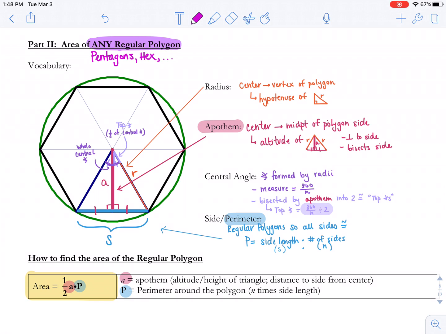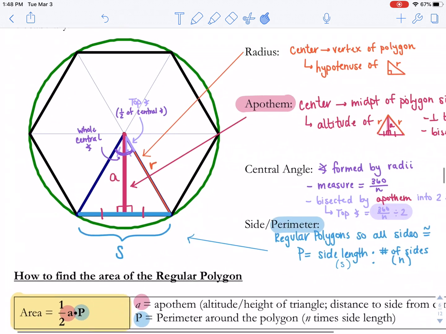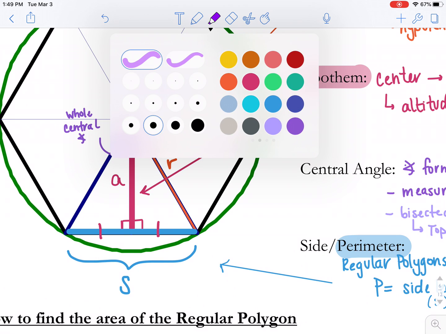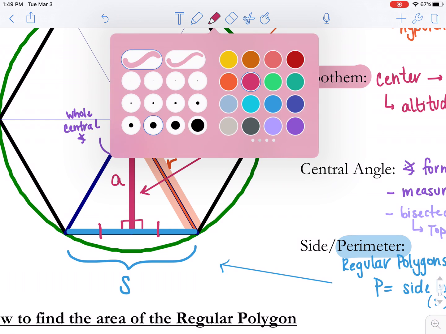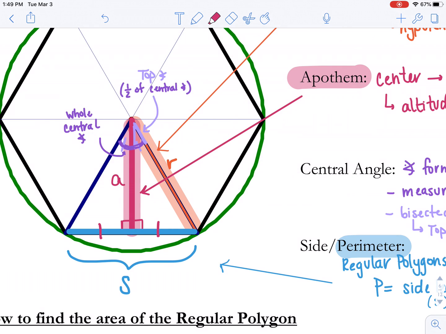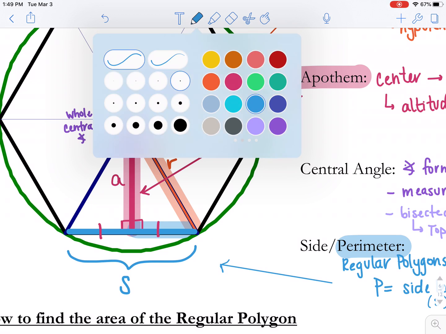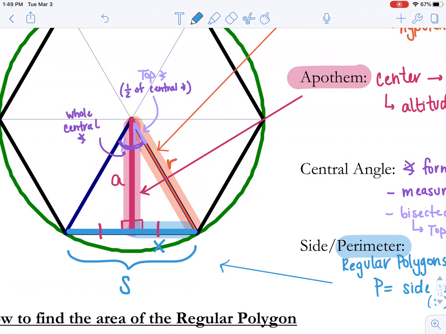Okay, so there's some really unique parts of our diagram, parts of our polygon that we want to look at, and each of these terms is one of those important parts. So the big things that we want to look for is that every diagram that we're going to be looking for is going to have a radius that we're going to have to identify, the apothem that's important, and then the half of the side length. So half of the side is this blue part. I'm going to call this blue part, the half of the side length, x. Okay, so when the side length is divided into two parts, that will be x.